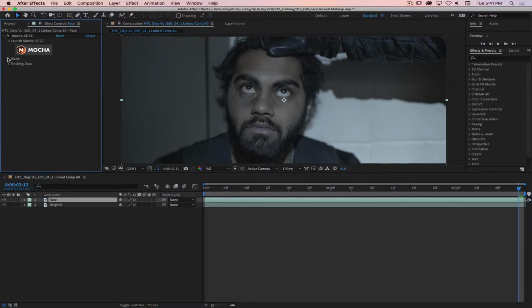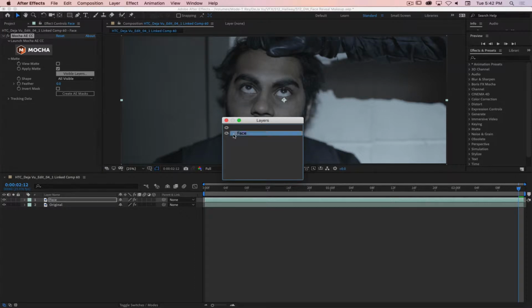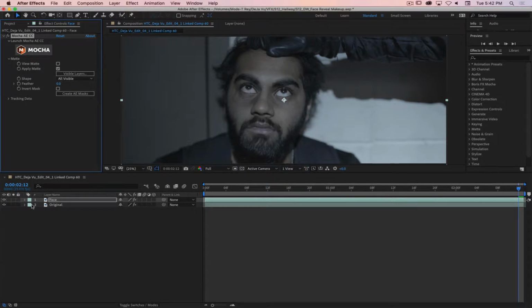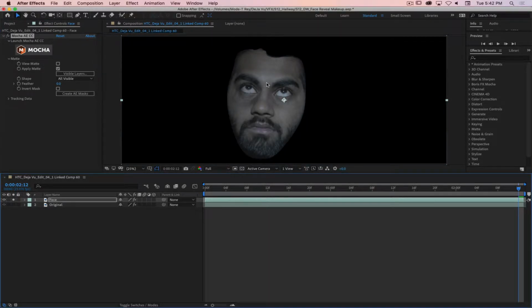And on this one, let's go ahead and say Apply Matte. We don't want visible layers. We want the face layer. We've got to turn the... there's no thing for it. Okay. So we solo this. Okay, cool. So we solo it and we just see his face. That's exactly what we want. And let's feather this out by like 20 pixels or so so it softens the edge a little bit, maybe 30 because we're working in 4K. Soften the edges out a little bit. And now we just have his face to work with.